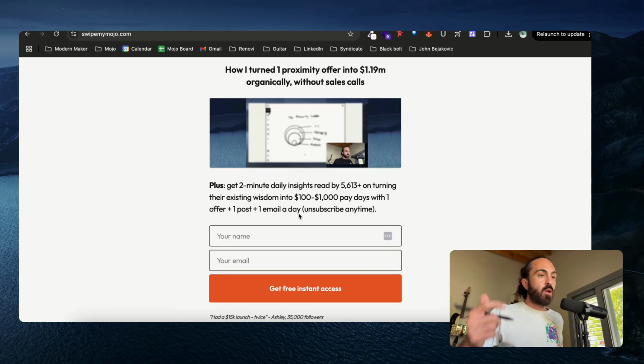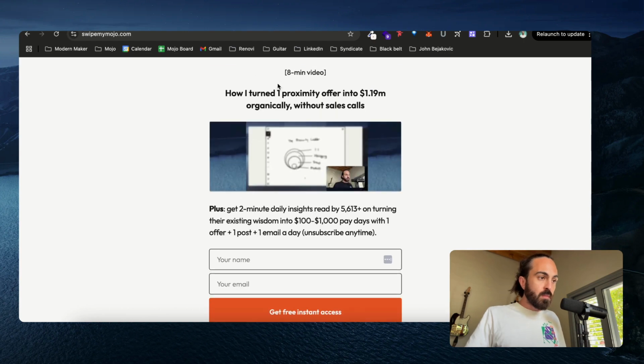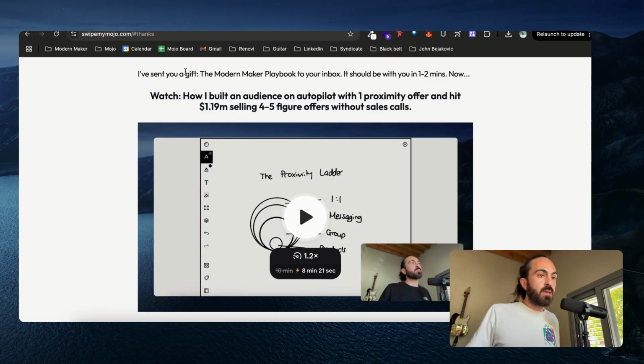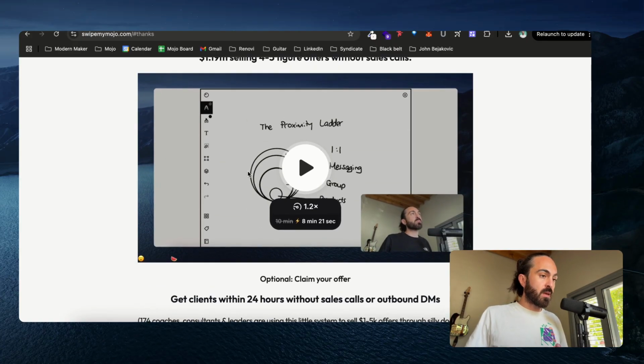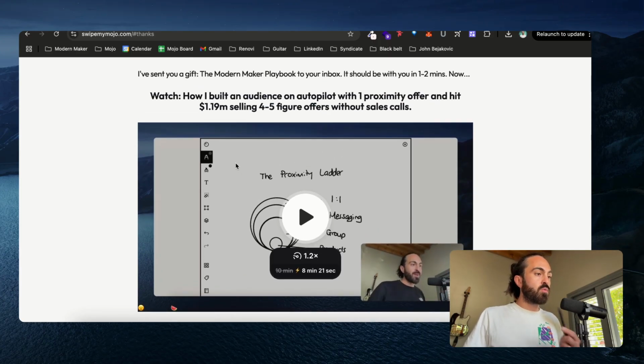And if you've followed along before, my entire model and my system revolves around this whole thing. So it's a straight line between my product and my content, right? So everybody who's known me or heard, I'm always banging on about this 1-1-1 principle. So when they come into this lead magnet, it's a way to get them on my list. I am basically going, hey, watch this thing. It's basically the end goal where you want to get a series of clients and then upsell them up a proximity ladder. You can watch this.